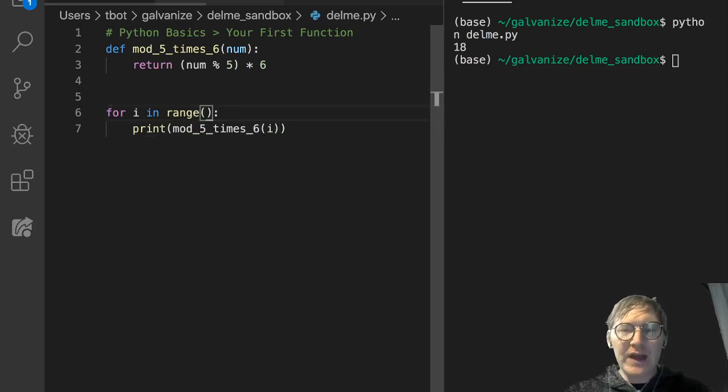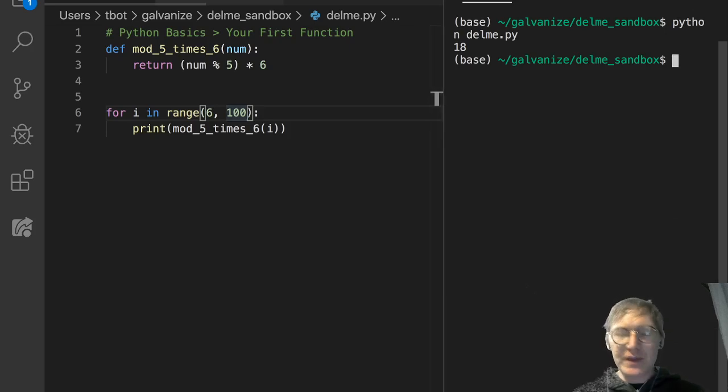So let's look at up through 100. So let's go from 6 up to 100, and just take a look at what these results look like, because I think this is interesting. Just to get you thinking.